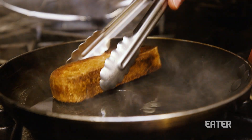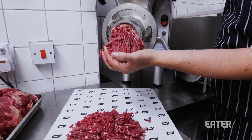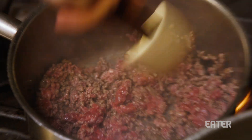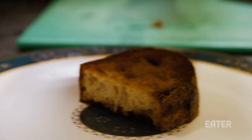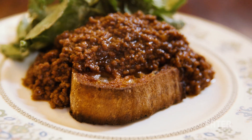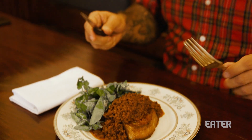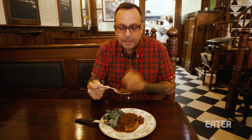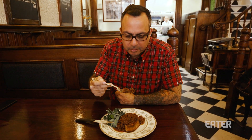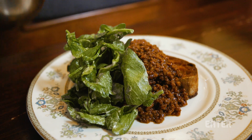It's also a very British dish it sounds like. Let's find out how you make it and then, most importantly, I want to eat this stuff. Okay, well here we have it — the mince on toast. It's funny that they serve it with a steak knife because of course mince has already been chewed for you. What I'm smelling is grass-fed beef. It's got a very profound, distinct flavor and that's exactly the first note that hits you. That is pretty intense, pretty rich. The mouth feel is like a Bolognese but even more chunky and almost more flaky.